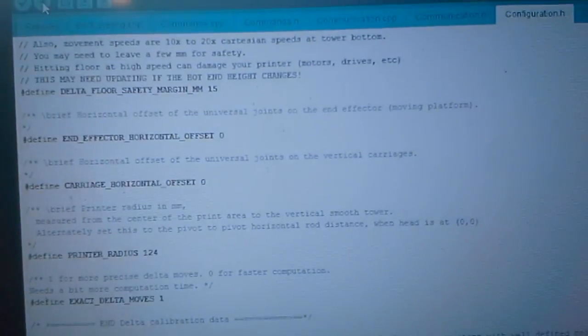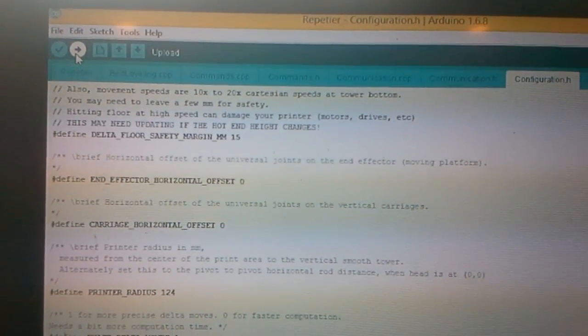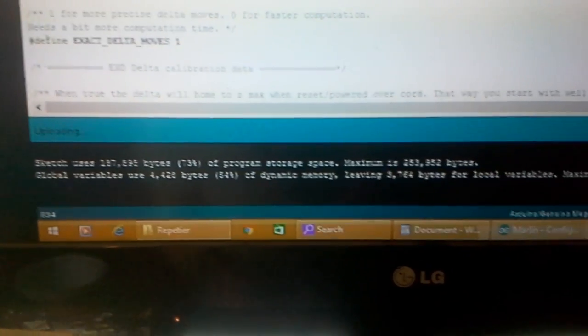Here's what I have — a sketch for my 3D printer. When you click upload, you'll see it compiles the sketch, it says it's uploading, but the lights stay red. The RX light is flashing but it's not actually uploading, and what it's going to do is give you a timeout error saying it cannot upload. I'm sure you've already seen this and you're probably pulling your hair out trying to figure out why this keeps happening.